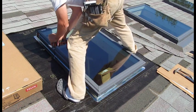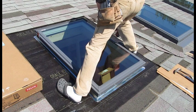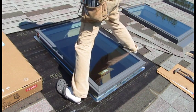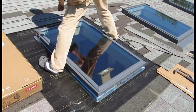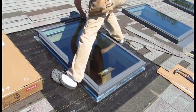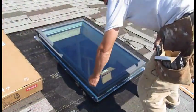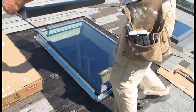Do be careful where you walk; have some scrap cardboard around for tools, kneeling, and remember that proper footwear is a must. Next, take the tape off and remove the over-flashing — set that aside for later use and be careful, as it's kind of flimsy and you don't want to bend it. The next part of this project is probably the most challenging: working with ice-and-water shield in the hot sun.